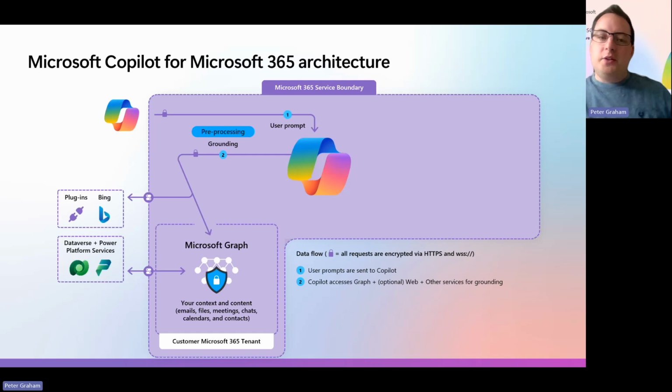You can see here as the arrow goes down to the Microsoft Graph. If it's data within your tenancy, it will go straight into the Microsoft Graph to find the information that will be relevant to give you a response. If you have web search toggled on, it can sometimes search the web through Bing, or if you've got your plugins with Copilot Studio or your Dataverse or Power Platform services, it can even go check in there as well. But for this instance, say we're just looking at internal business data.